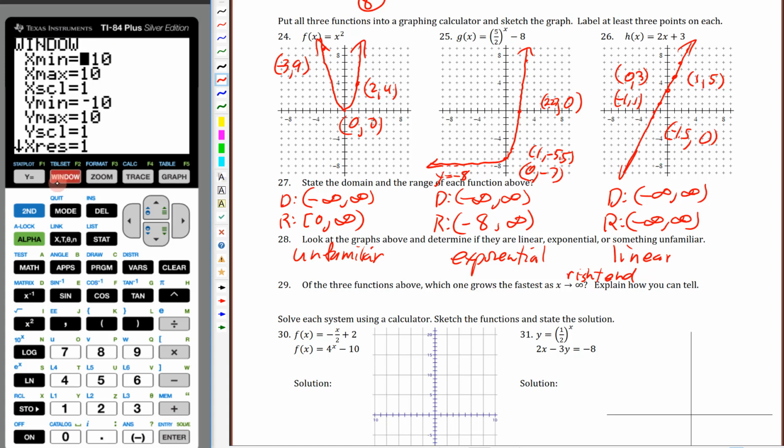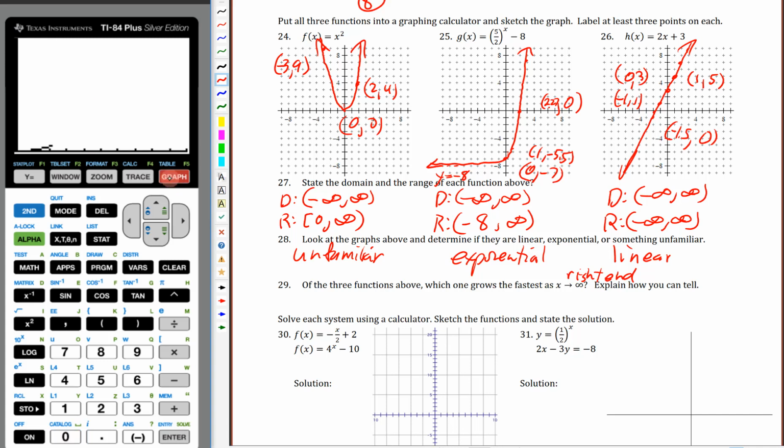So let's change the window. Let's go from 0 to 10, and then we don't need any negative values. We're interested in what happens out here, and they all tend toward positive infinity. So we're going to go from 0 up to 100, and let's see what happens there. Again, if I don't change the scale, it's going to put 100 tick marks on the y-axis. We're going to get a really fat-looking y-axis, but that's okay. And I was talking there, so let's make sure we pay attention to this next time.